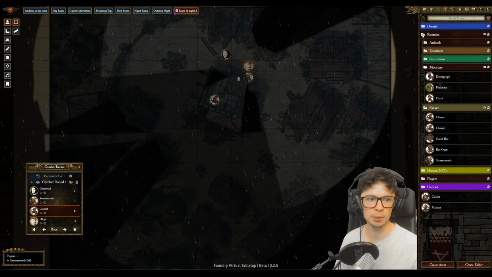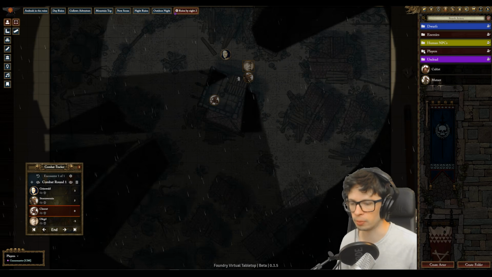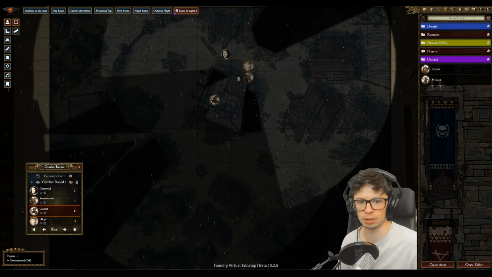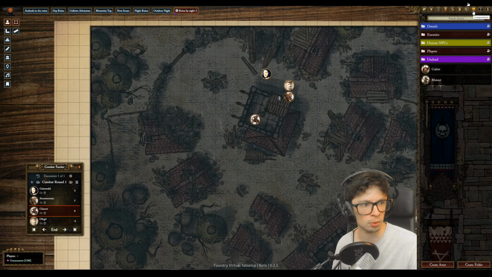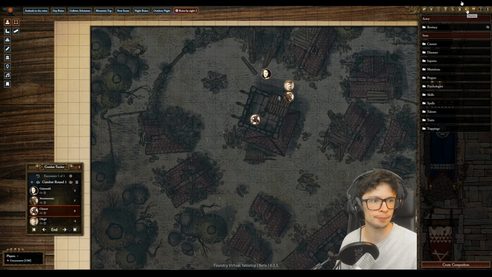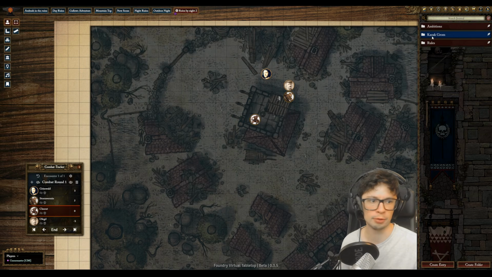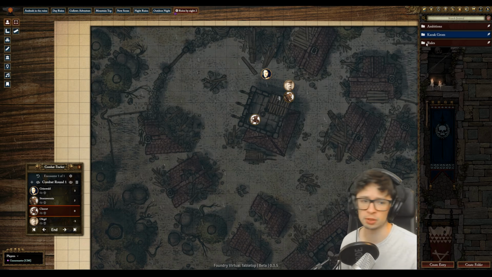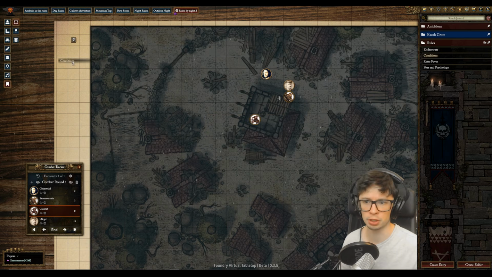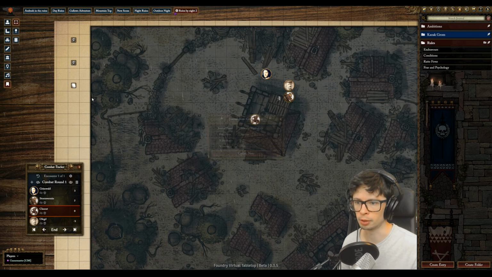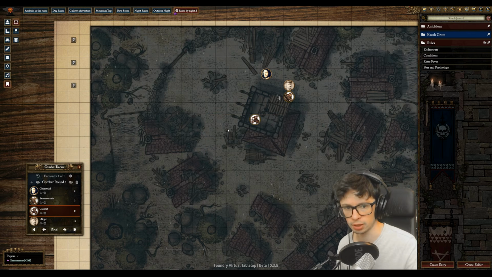So this is pretty much how the whole software works. For me, it's just a no-brainer because there is a lot of features within this that are so easy to use. I'll give you another example. If I go to my journal, I've created a DM screen within my journal. I've done this in Roll20, but it's a booger to try and get to, so I open rules. I put endeavours on the map. I put conditions on the map. I put fear and psychology on the map. These might be the 3 things that I want to access for this game.